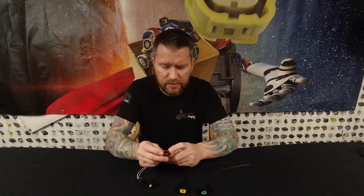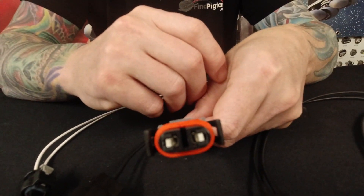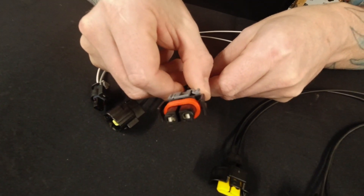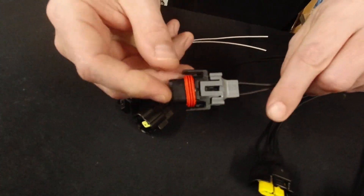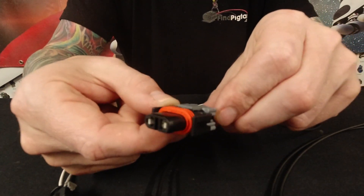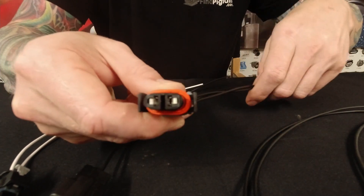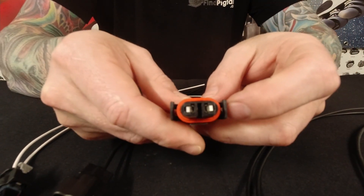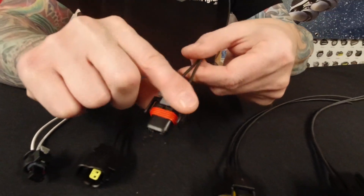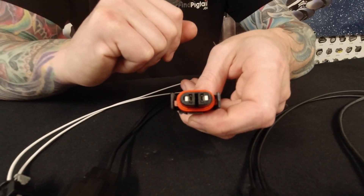The next one is B21B2. This is going to be used, again, for the most common thing on these cars that gets hit — low beam and fog lamp. You can see a little bit different style than the other two we just did. This one doesn't have an outer casing on it — it has ears that catch and a rear guide for your wires, but there's no actual shell, so it is open. There are a lot of aftermarket copies of these, but ours are OE. The plastic body is going to be an exact fit and you won't have to worry about it wearing out too soon. Our wires have the upgraded higher temp wire, and the terminals inside are upgraded.